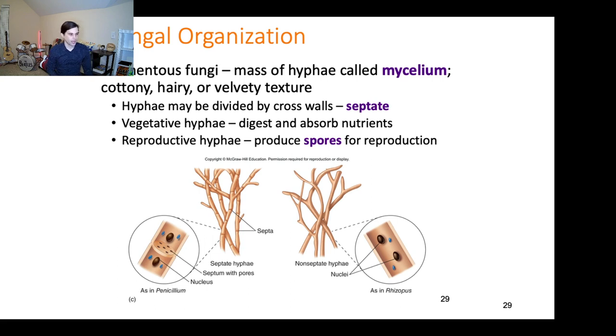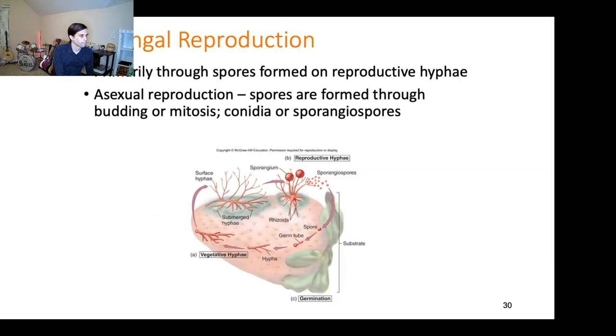So if you see fungi on your petri dishes, and they're fuzzy or velvety looking or kind of hairy, that's the hyphae that you're looking at. So that fungus is in a hyphae form, and that's what you're looking at. Mold on a petri dish looks like that, while yeast-form fungi look just like bacteria for the most part. So you have to really know what you're looking at to be able to tell them apart.